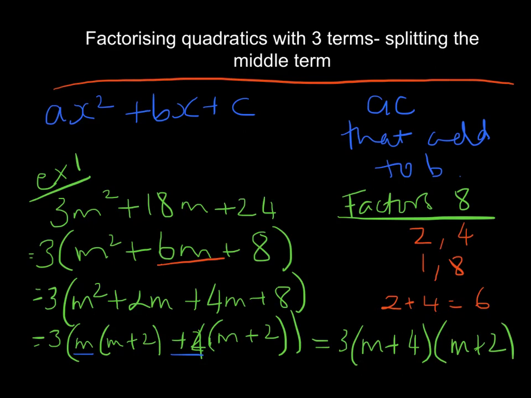If I had to expand this, so that I want to get it back to this one here, I expand the brackets first and then multiply through by 3. And as you know, that is the best way to check your work. Unless you have a calculator, then you can just do that. Okay, so that's it for factorising quadratics, monic quadratics. Exercise 2.3 questions if you want any extra work or chapter review or practice tests.